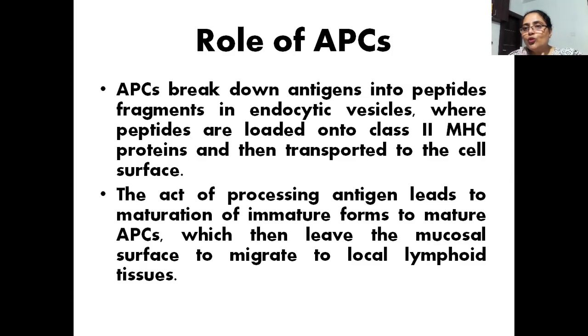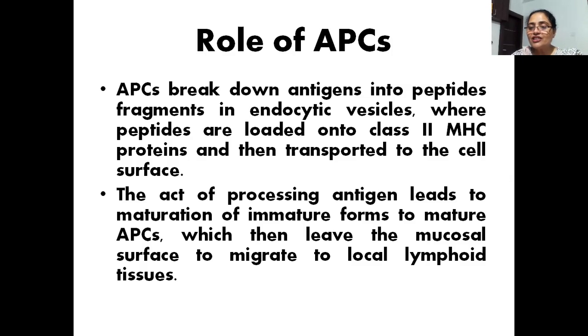If you want to know more about this, go to my previous video, and I will be putting the link in this video also, on MHC. The role of MHC should be known to everyone to understand T cell activation. Then the act of processing antigen leads to what? Maturation of immature forms into mature antigen presenting cells. And once they become mature, they do not leave the mucosal surface, and they all migrate to lymphoid tissue.